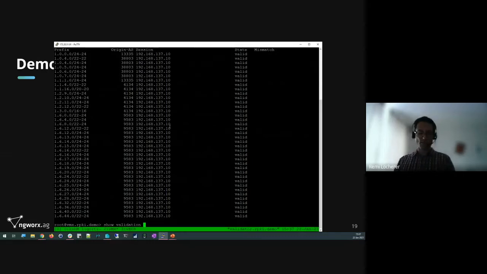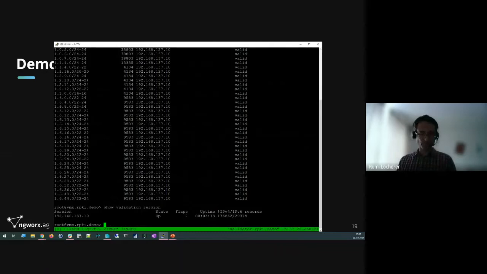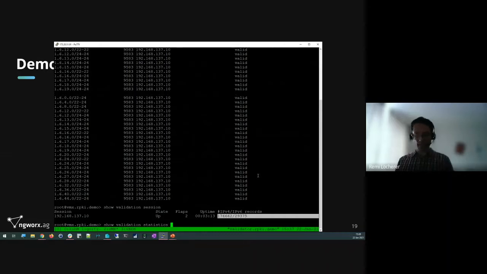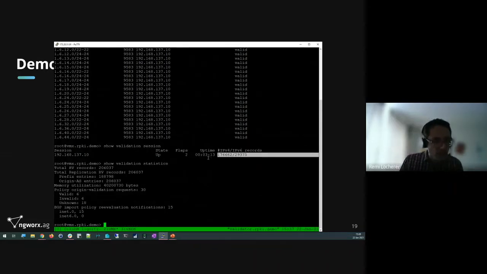We also can check if the session to this cache is up and running, and it looks good. Here we also see how many entries we have there. There's also some statistics. I find this interesting because it shows how much memory is needed for all these entries. We see we need now around 40 megabytes of RAM for all this data.